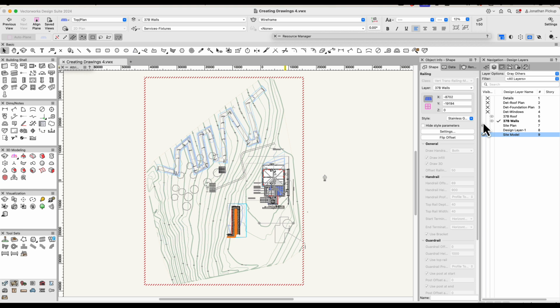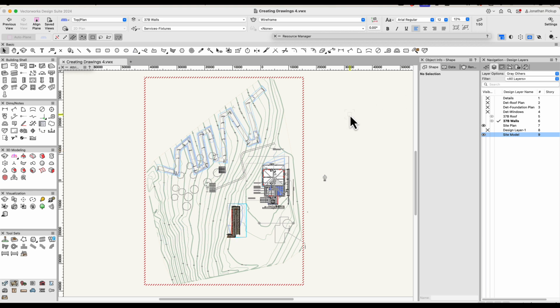that object. You'll notice here that I changed from the site model to the walls layer, allowing me to select that handrail. If the railing was turned gray, then it would allow me to select it. Now, this only works if you can see the object. If you turn the class off completely, no, you can't see it. I don't use this all the time, but goodness me, when I need it, it is so valuable.